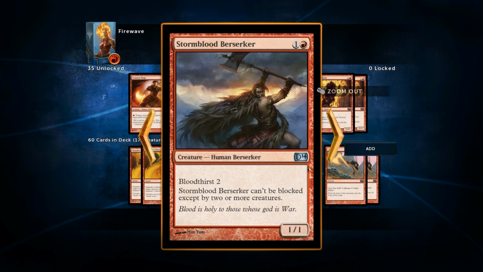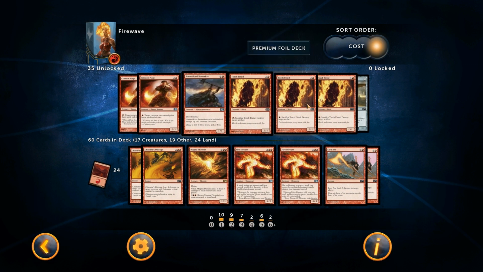Stormblood Berserker is pretty cool, I guess. But you can't drop him early game unless you have some way of getting in there. And I don't know, I think it's too many eggs in a basket with this guy. Yeah, don't really want to run him.